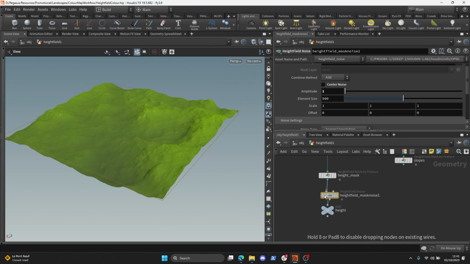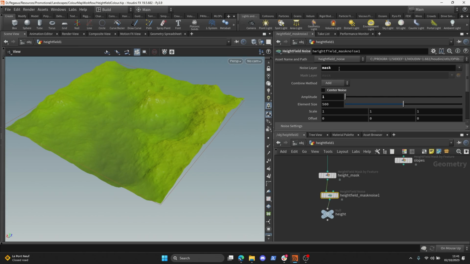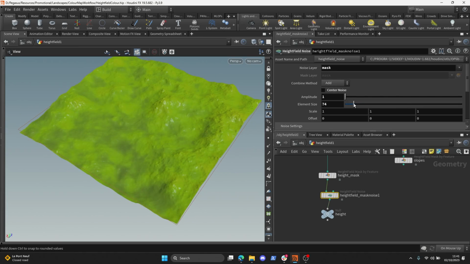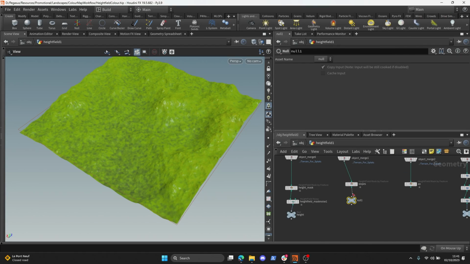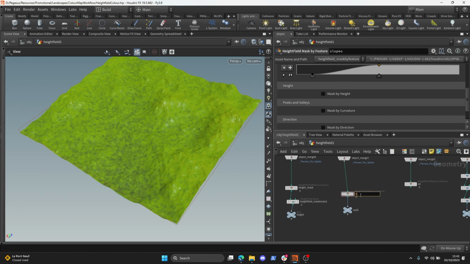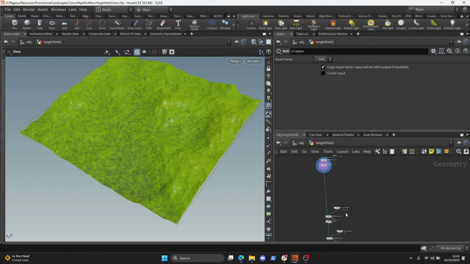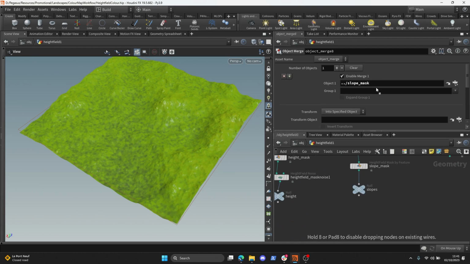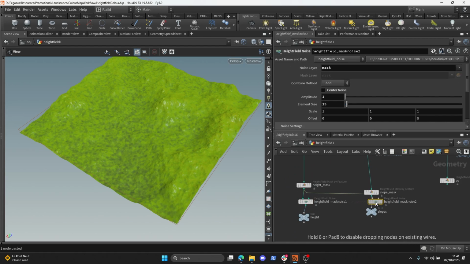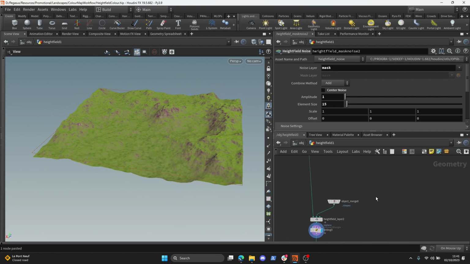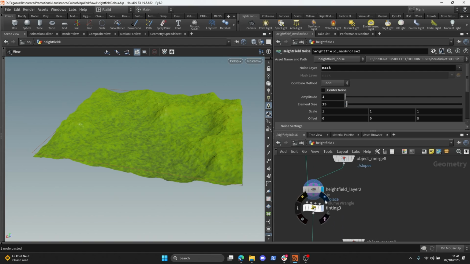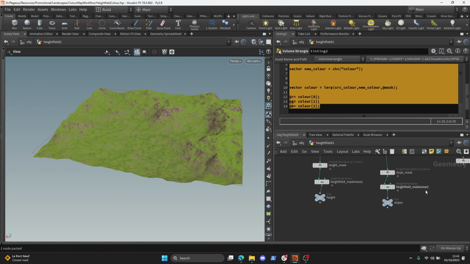And if we now get that height field mask noise, sorry, we're going to do add, yep. We can change the scale, like so. And we could do with a little bit of that probably on most of these. So call this slope mask. Call this slopes, probably would have been better if I'd used the null from the get-go. Do the same exact thing there. So you can start to see, what have I done? Tinting.